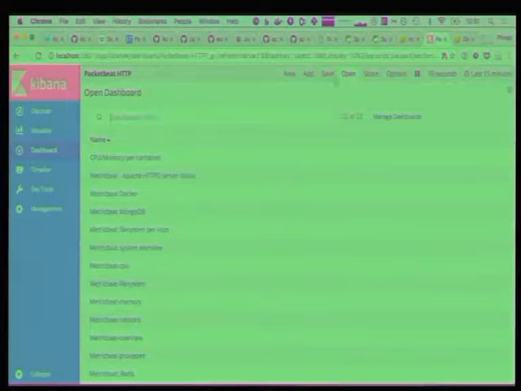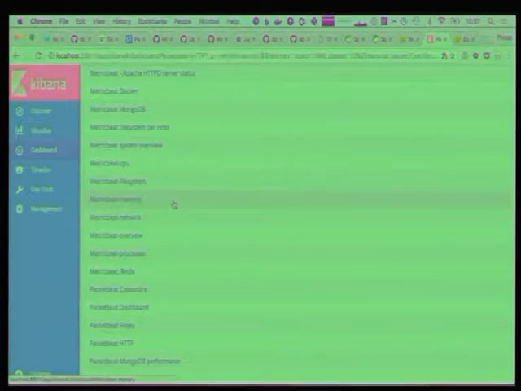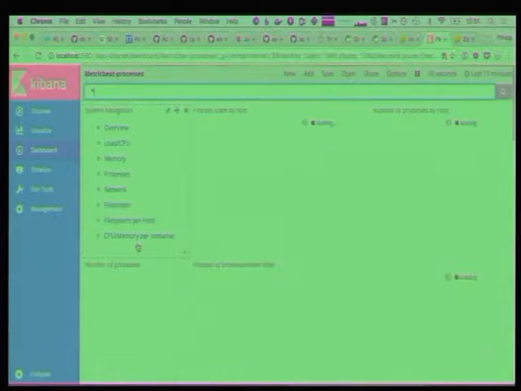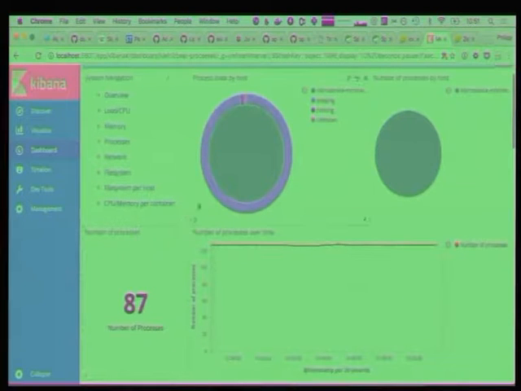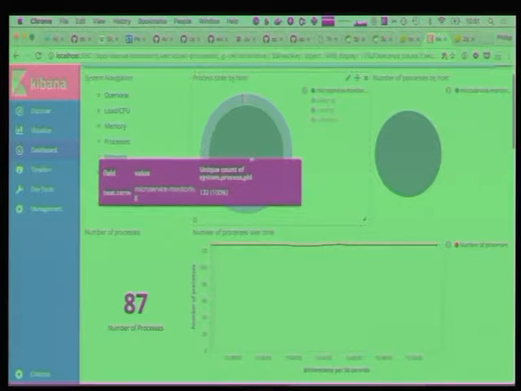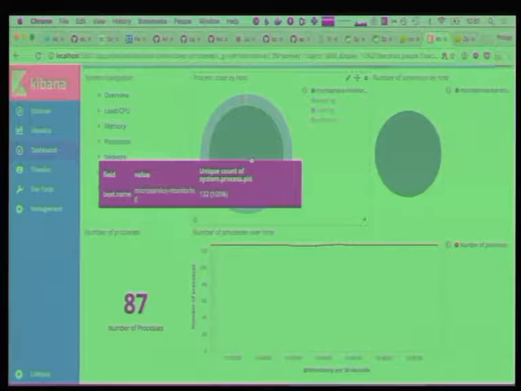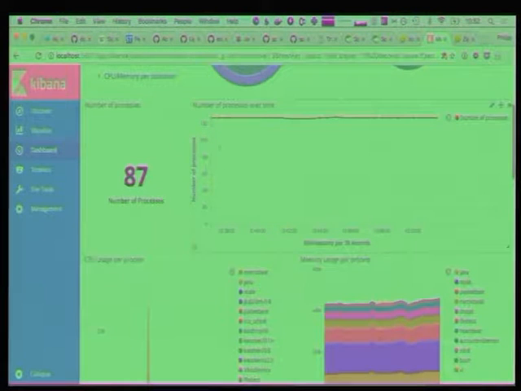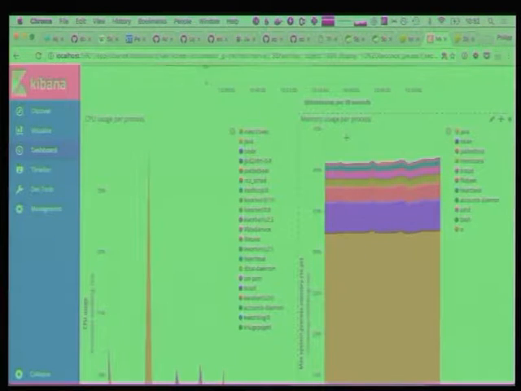And we have the same metrics for various things on the system metrics. Let's just go to processes, since that's the easiest to show. So you can see, okay, that is the virtual machine I'm running. It has 87 processes running at the moment. Yeah, this number is pretty stable, so we don't have any high jumps here. Guess which process is taking up most memory?